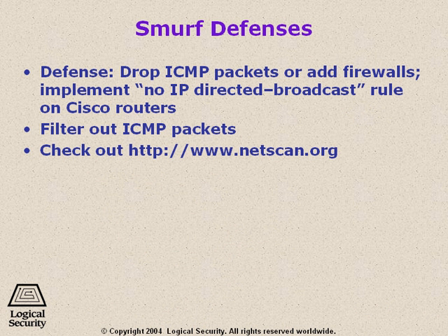The no IP directed broadcast rule is a command that will tell Cisco routers, look, do not respect any packets that come from a remote network that claim to be targeting a broadcast address. Only allow broadcasts locally, but don't allow any directed broadcasts. In other words, remote broadcasts that come from afar and claim to be trying to talk to all the computers on the local network, disallow that. You'd also just plain filter out ICMP packets on both the hosts and the firewalls or access control.